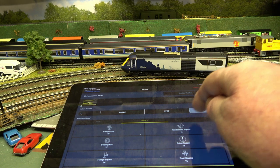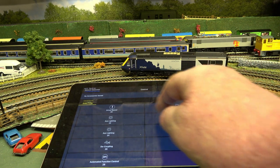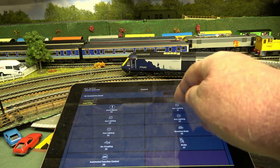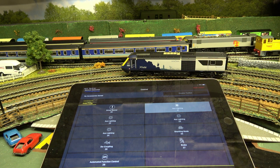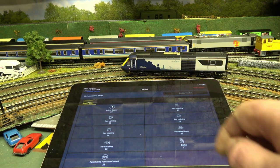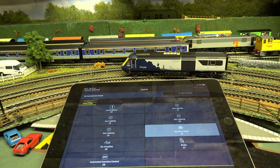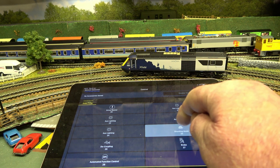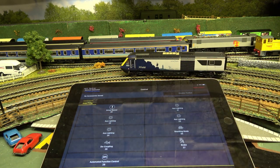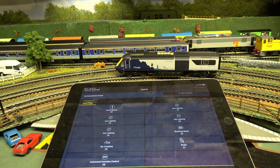And on page 3, we have driver buzzer, box lighting, which will have no effect on this model. Same with these other aux options. We have a shunting mode, which again is not applicable to this model. Decoupling, which will actually move the engine. It will also operate in the direction the model is currently set for.